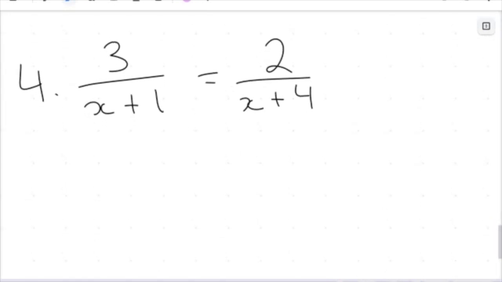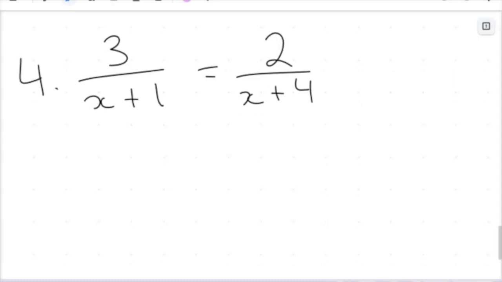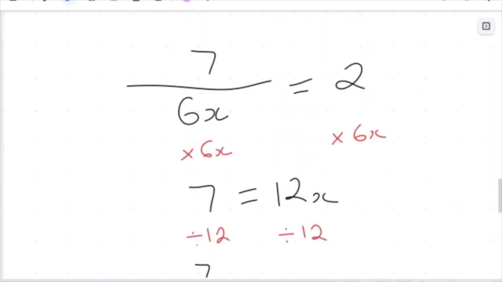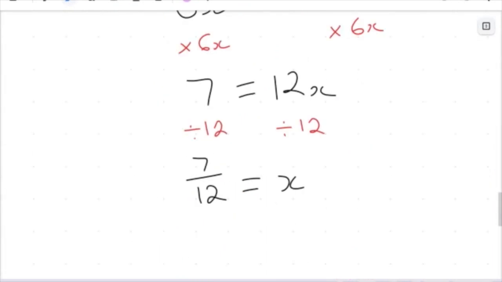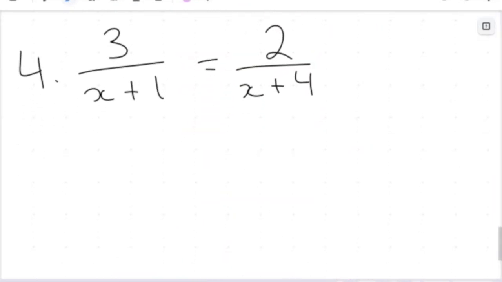Okay, this is our very last question for today. And once again, we've built up, now we have a binomial on the denominator. But that's okay, because in all of the other questions, we have been adding and subtracting algebraic fractions. We know how to do that. So why don't I try to get this term here on the left-hand side? I'll get them together so I can add or subtract.